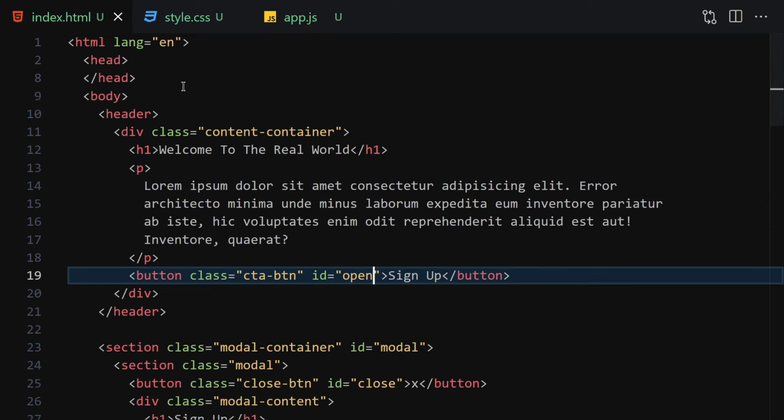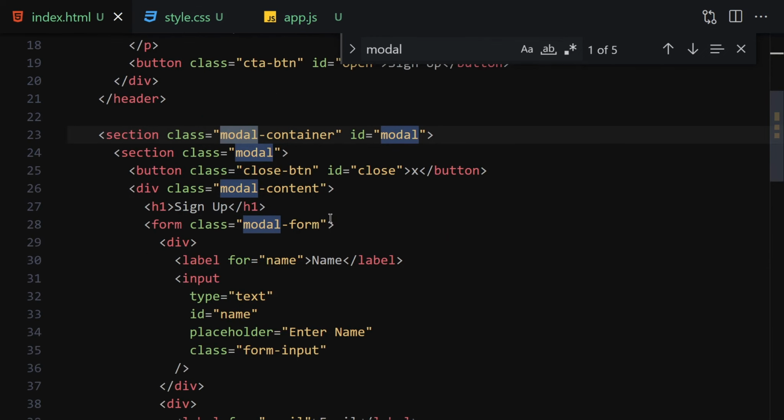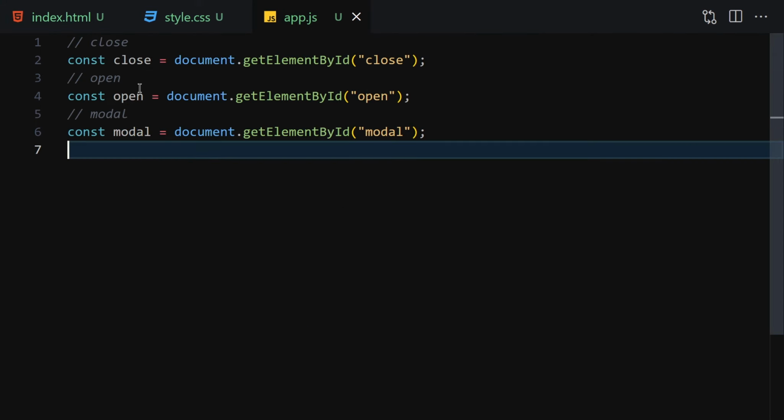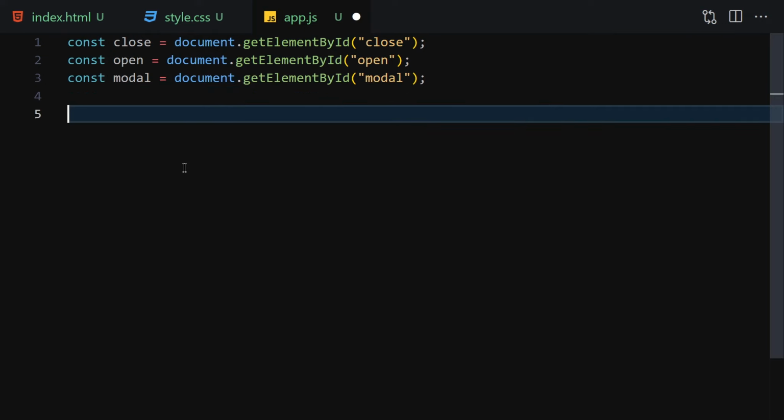Okay, so now let me show you that really quickly. This is that model right here with the id of model. Where is our id of model? Here you can see we have this id of model right here. Okay, all right, so that's that. So now let's just remove these comments from there. Okay, so now we are good to go.